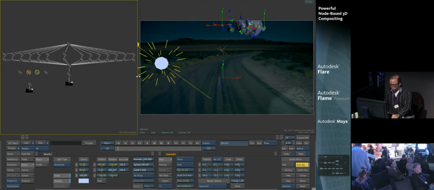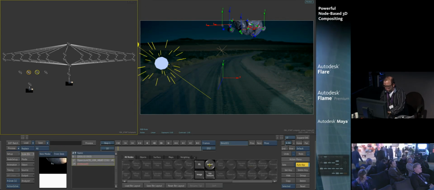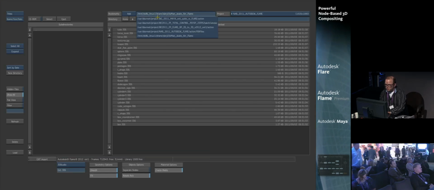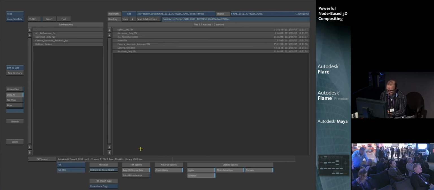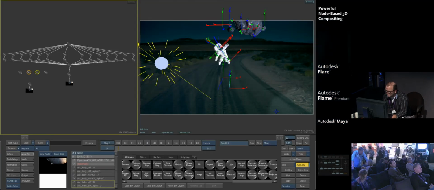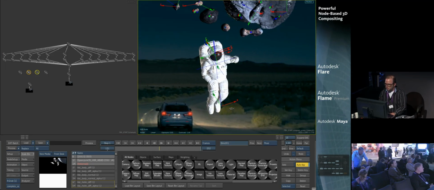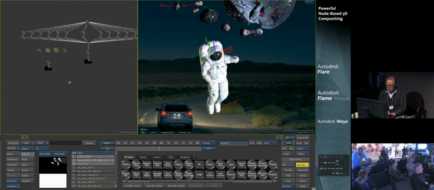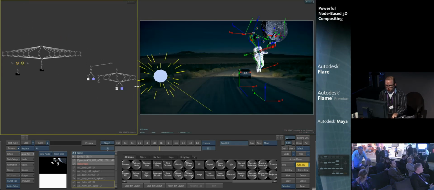Let's just move on to look at one more example. All I'll do is go ahead and bring in my astronaut, and he sits here. So we'll grab our little guy here. So then it's this guy right here. Our astronaut needs to come into here. We're going to bring him in like this. He does have an animated mesh to him. So that means that he's floating about there. You can see this is one more challenge, if you like, to dealing with this kind of environment. His content's actually over here.